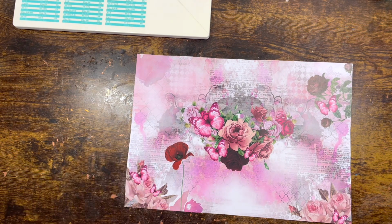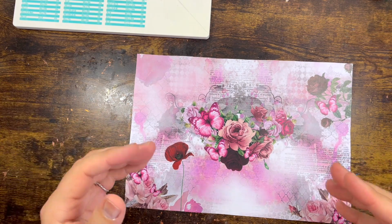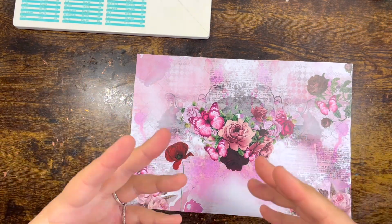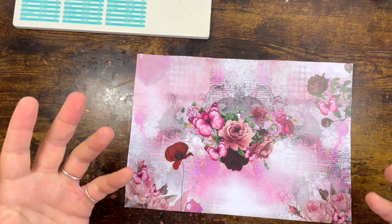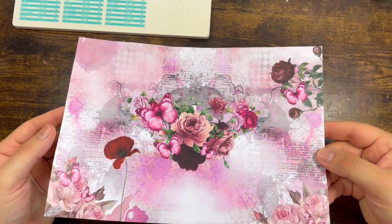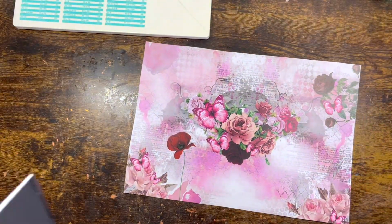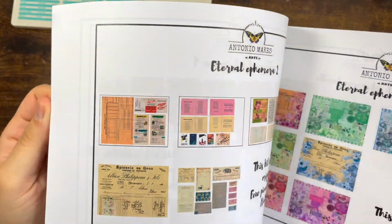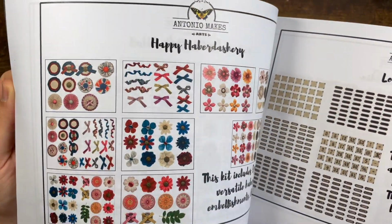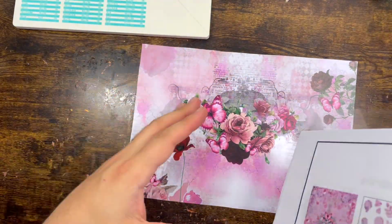Thank you so much. Honestly guys, pretty much every single one of you said, yeah, let's share some more projects, because apart from envelopes, we don't tend to use it for anything else. So today I'm going to showcase this paper. This is part of my Pretty in Pink, and we're going to create a box, because with the envelope punch board you can do so many different boxes. This project is amazing to showcase this paper.